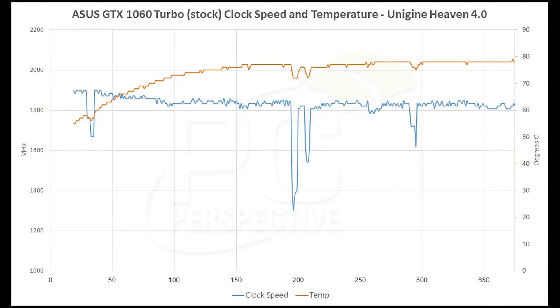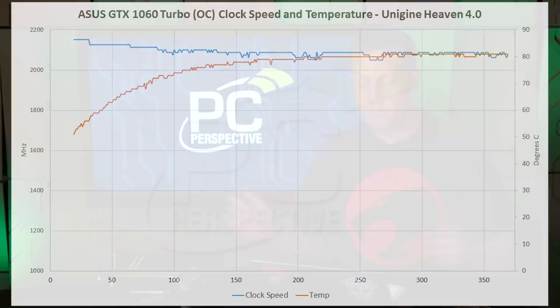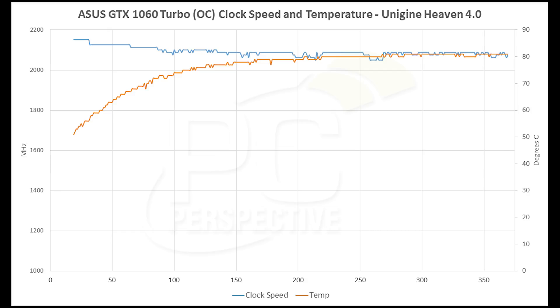What you can expect is some pretty impressive overclocking, even though it is a blower style cooler. Out of the box at stock settings, running Unigine Heaven for 10 plus minutes, the clock speed settled at 1,815 megahertz — that's more than 100 megahertz over the rated boost clock. Overclocked, using ASUS GPU Tweak software, I got a plus 240 megahertz offset, taking it to a base clock of 1747 and a rated boost of 1950. But in the real world, Unigine Heaven over 10 minutes showed 2,083 megahertz — over two gigahertz without much work, which is impressive for a $249 video card.